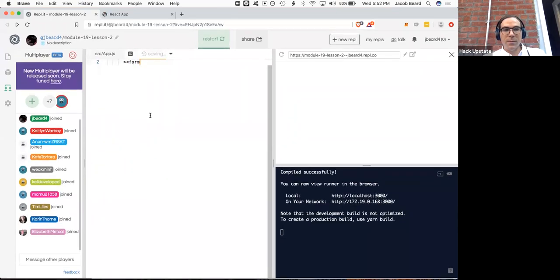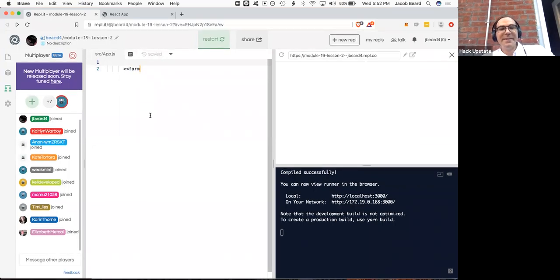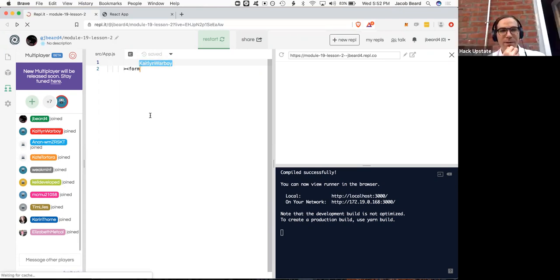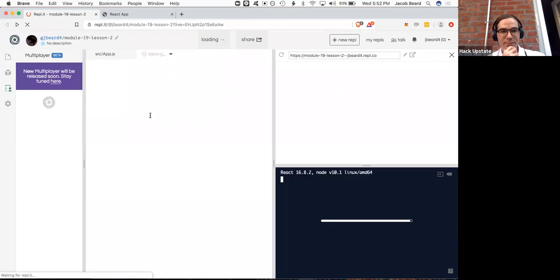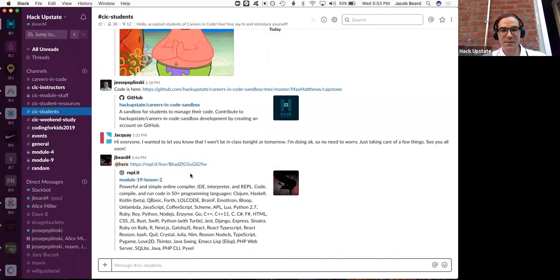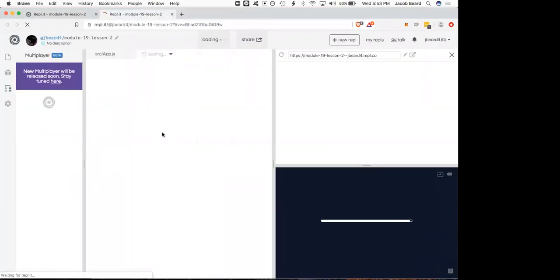Oh, I think we might have deleted what was in app. How do we undo? It's weird because it doesn't look like that on mine. Oh, really? Oh, okay. It's maybe just on my end. I'll refresh. Oh, wow. And it said I need to start a new session. Minor technical difficulties. It disappeared on my screen too, but it's back now.